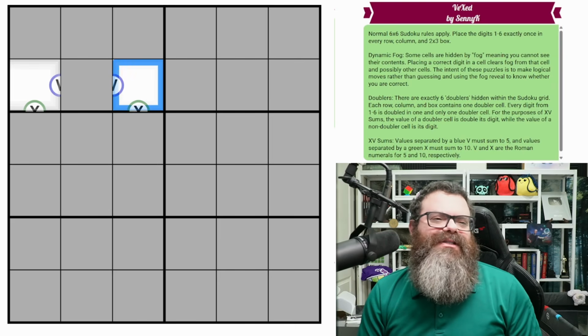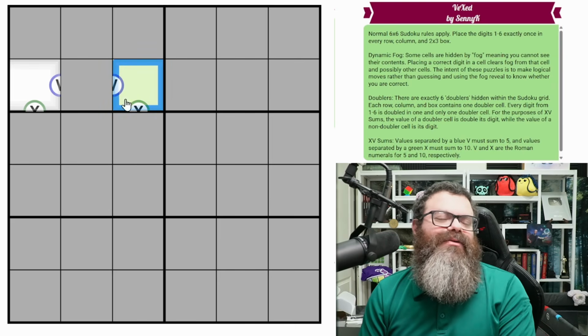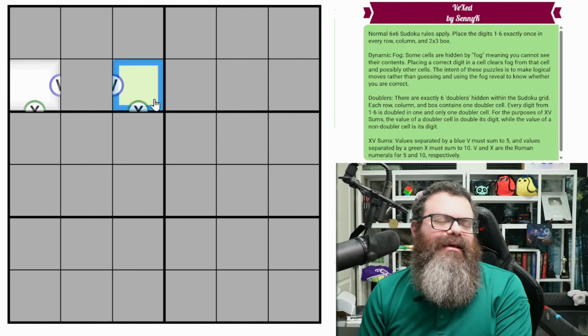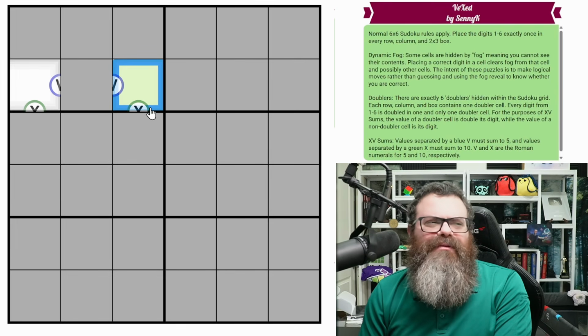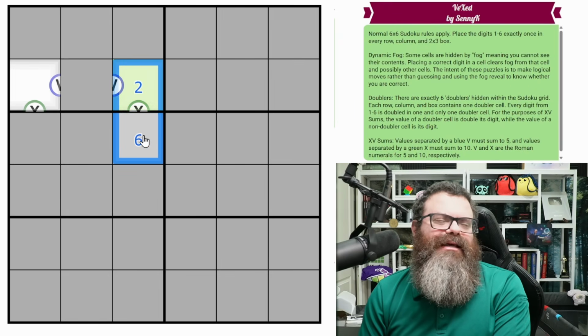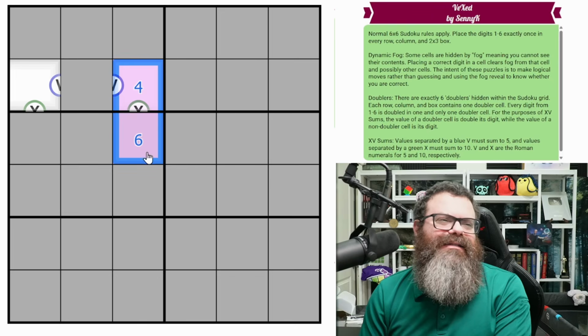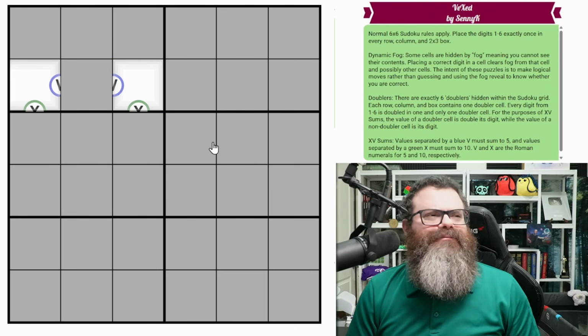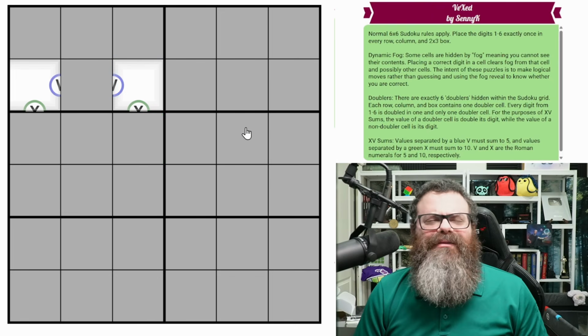All right. So if this was a doubler and I want to sum to 10 here, I'm going to ignore the V. I'm not going to try to solve this during the rules. If I were to put, say, a 2 here, 2 doubled is 4. This could be a 6, and it wouldn't be a doubler because it shares a column. So that would sum to 10 because this value is that. If this wasn't a doubler, let's say we figured out that neither of these was a doubler, then we could do 4, 6, and add to 10. All right. And that's it. Those are the rules.